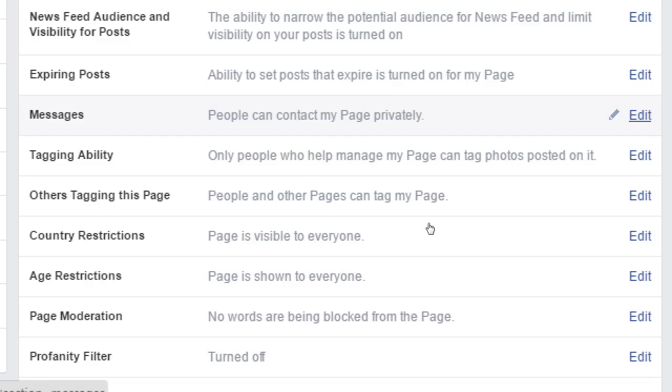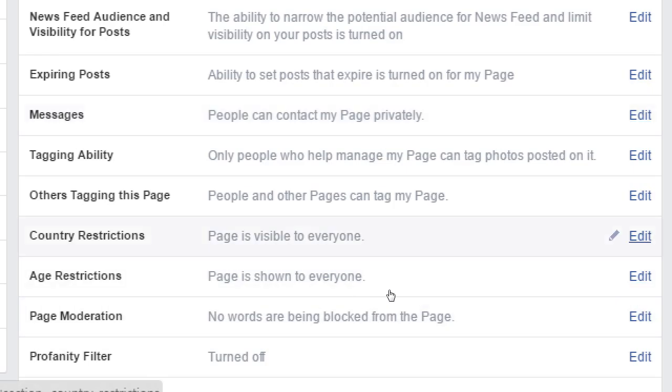The point of that is that then my business is getting more fame. My business is being shown to more people if I let people tag my business in their posts. If I don't want that, I can turn that off. These abilities here. At the moment, only someone that manages can tag a photo. And over here, other people on their own posts can tag me in their posts. We'll see how that works a little later, but here we're deciding yes or no. You have to decide what you want about that.